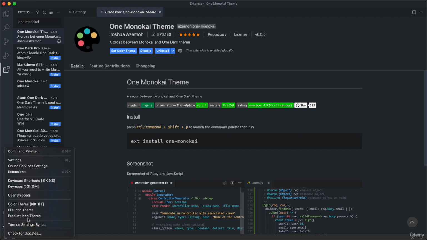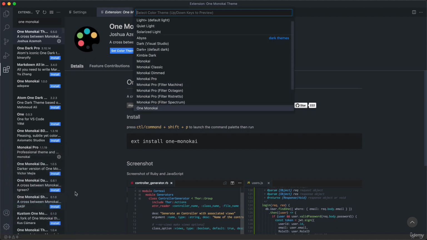And you can also experiment with some other themes, of course, down here again in the settings icon. And then here in color theme, you can choose one of these light themes or one of these dark themes. So VS Code already comes with a bunch of themes pre-installed basically. And so you can try them out as well. Or if you have another preference, you can also install any other theme that you would like.